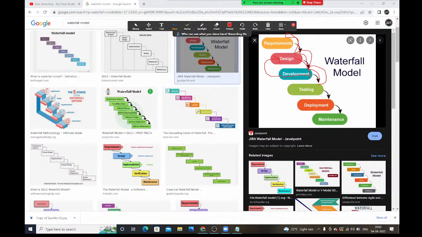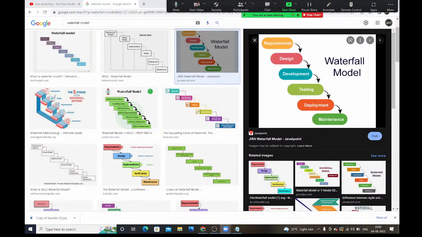We can say linear order also. Clear, guys? Have a look at this diagram. We can say step by step approach also, guys. First step, second step, third step. Like that, step by step approach also we can say.